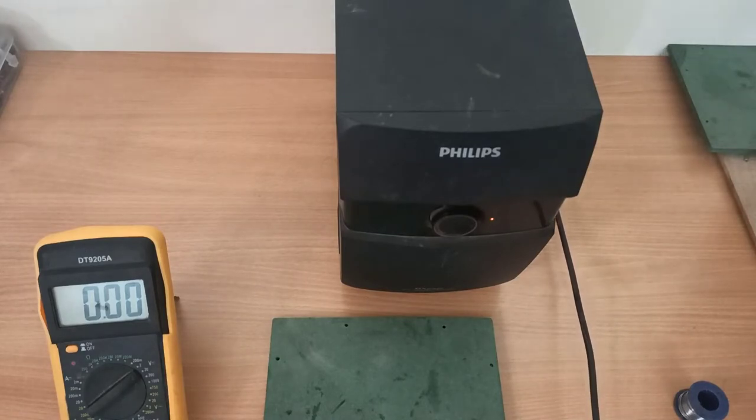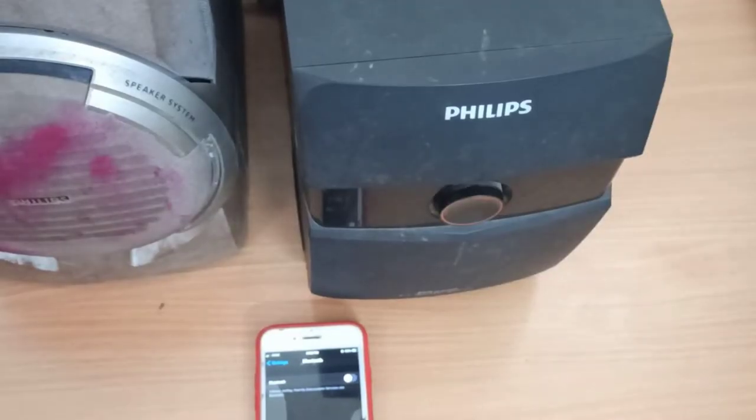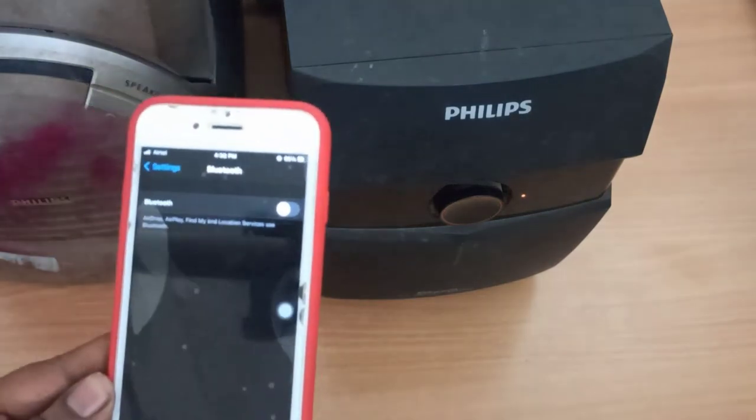See, the Bluetooth has been activated. So let's try. Friends, now let's give the connection. Supply has been given, so you can easily hear the sound. Let's turn on the Bluetooth.